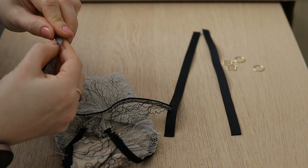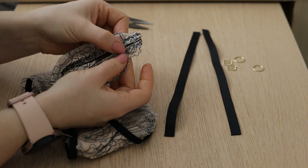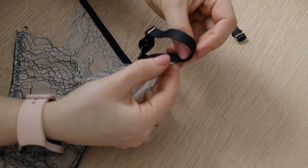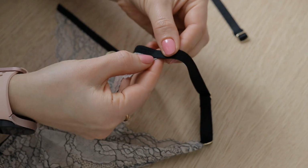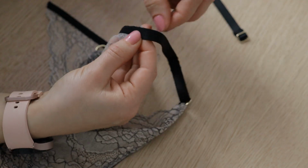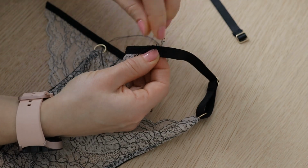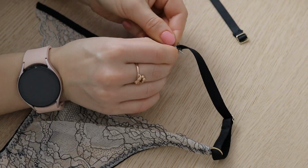The lace seems to hide the contours of the elastic band. And last but not least, attach the straps to the back side of the panties. Overlap the strap elastic edge with the 1 cm seam allowance to the back side of the panties edge and secure with pins.